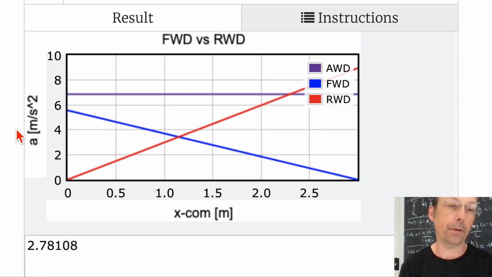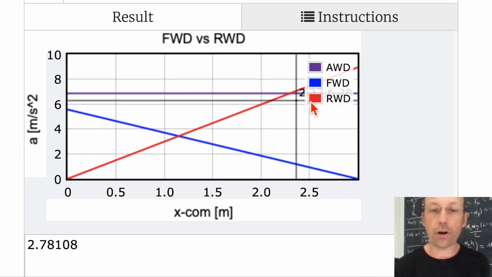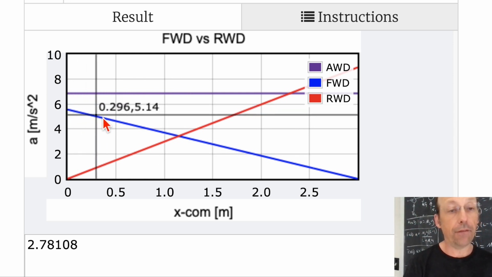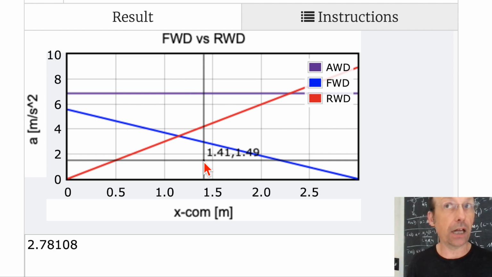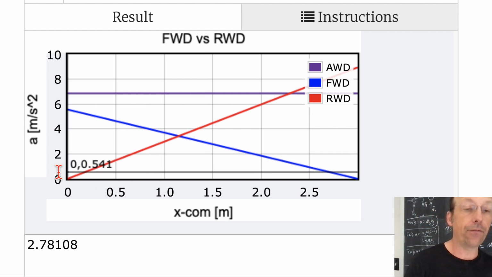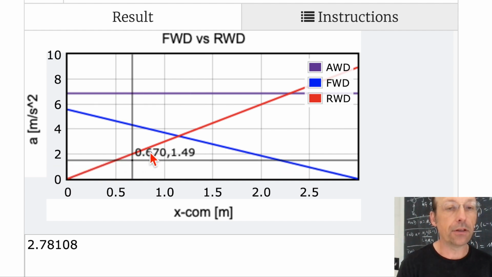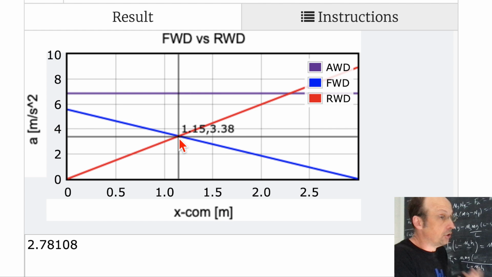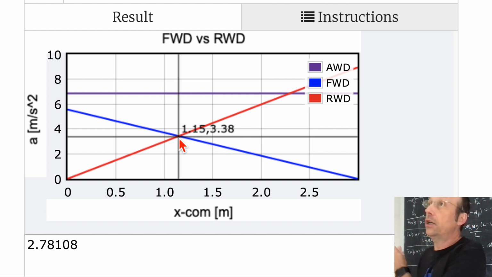Okay, I'm happy. So the all-wheel drive didn't change. As I move the center mass back, you'll notice that the front wheel drive acceleration decreases because you have less force on that front tire. The other one increases. So at this point right here, the acceleration from front wheel and rear wheel will be the same based on this calculation. Now, it does change with H too. It does change with the coefficient of friction too. So all these things can change, and you can change these parameters around and see what happens just as a fun physics problem.